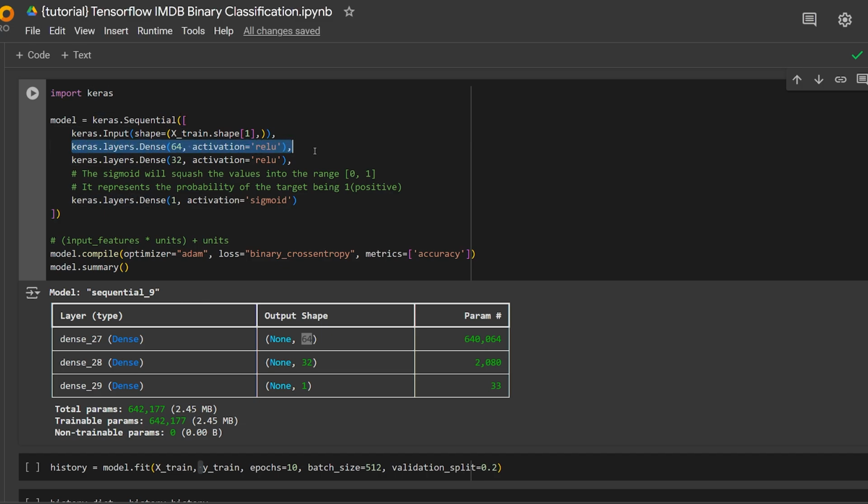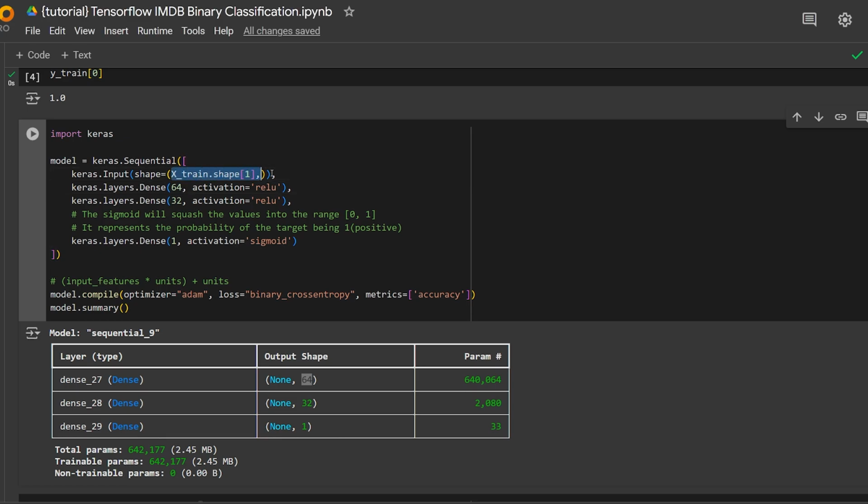So for this first layer that we have here, the number of parameters is 640,000 roughly. That is calculated because we have a shape of 10,000. We know that every single vector we feed into our network is going to be 10,000 features, or 10,000 elements in each vector. And so that would be 10,000 times 64, which is 640,000, plus another 64 for the biases for each neuron, which is 640,064. So hopefully that calculation makes sense. Likewise, for the last one here, we have an input from the previous layer, which is 32 in size. So it'd be 32 times 1 and then plus 1. So that's why you get 33.